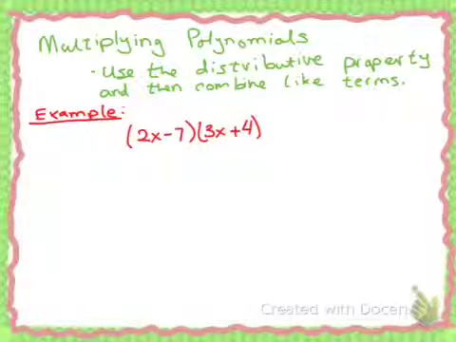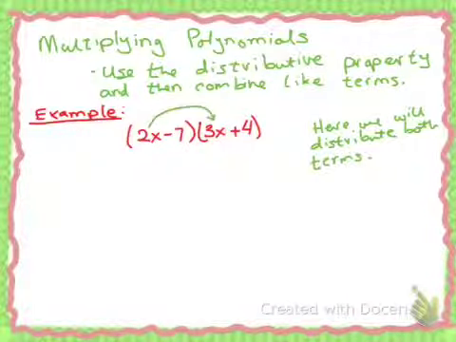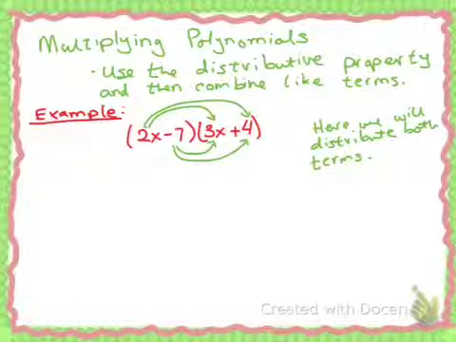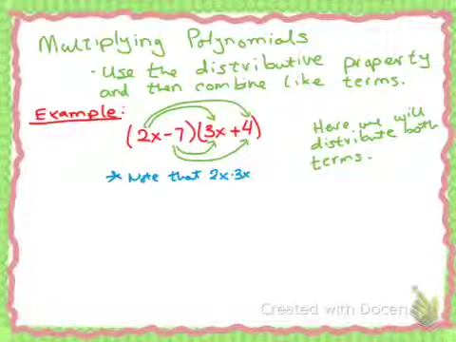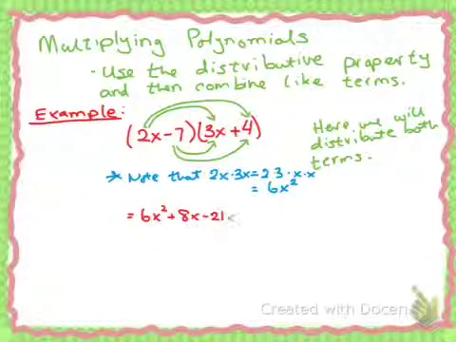So notice we have the binomial 2x minus 7, again, two pieces in the parentheses, and then 3x plus 4 is what we're multiplying it by. Let's just distribute that 2x minus 7 through the second parentheses. So here when we do our distributing, we're just going to distribute each piece like normal. So the 2x through the whole second parentheses, and then we're going to multiply the minus 7 through the whole second parentheses. Now the only thing to be careful of here, make sure you remember to multiply 2x times 3x that we get 6x squared. Okay, be careful with that piece.